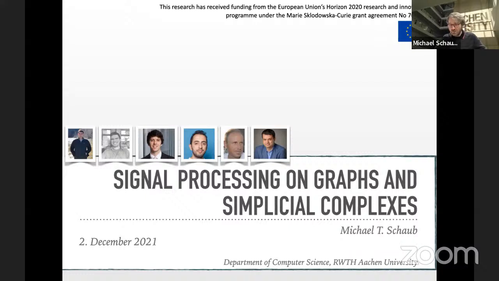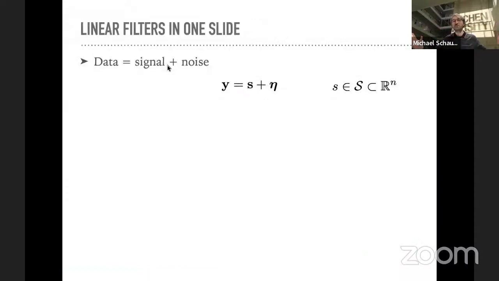Let me start with something rather trivial and very simplistic. You'll see, however, that I think this picture is what I'll use as a guiding example throughout this talk. So let's get into this. It's just about linear filtering. The most fundamental building block in a lot of signal processing applications is, of course, linear filtering.